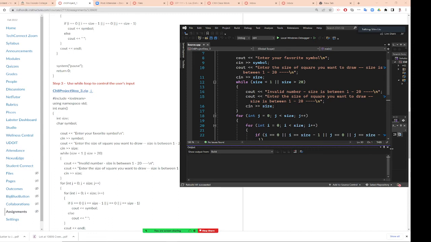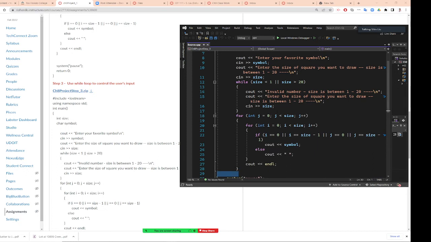Okay, that's very important, because this is very important for validation. You do not want user input that is wrong or not appropriate to damage your system, whatever. So the while loop is so important. You pre-test to control the user's input.